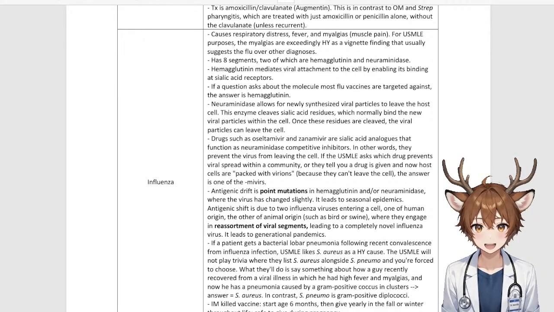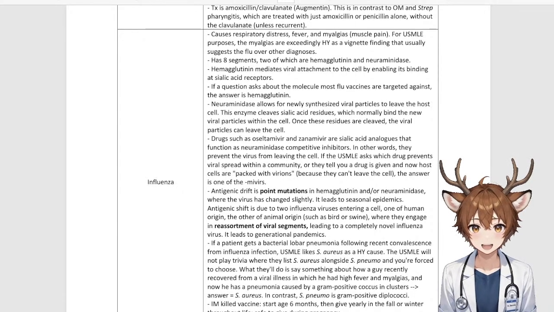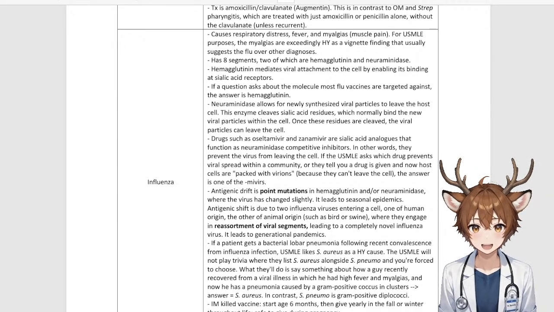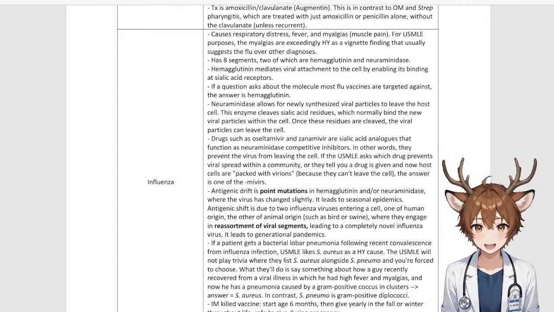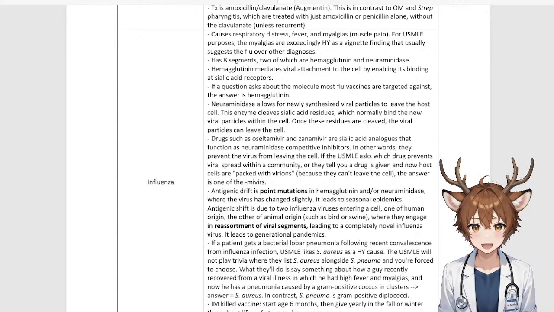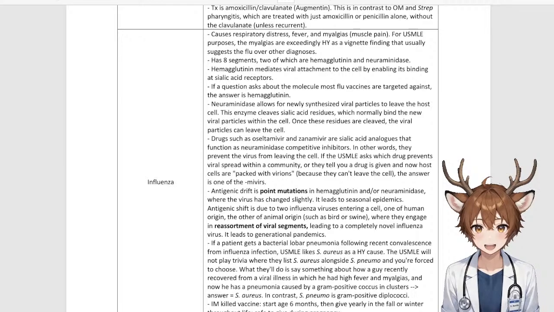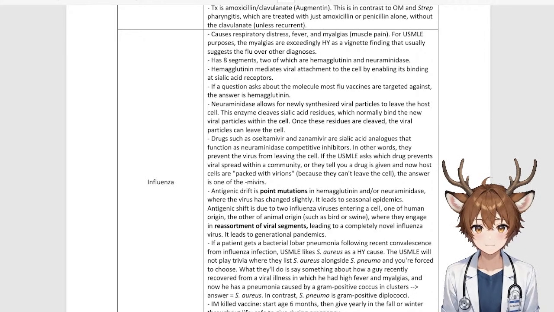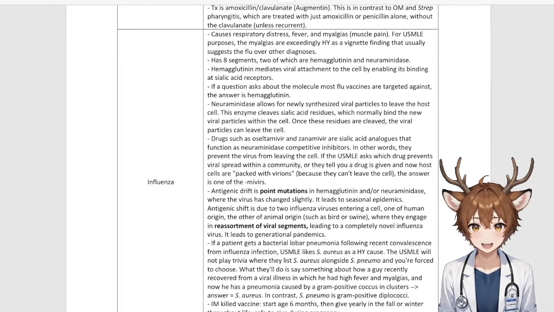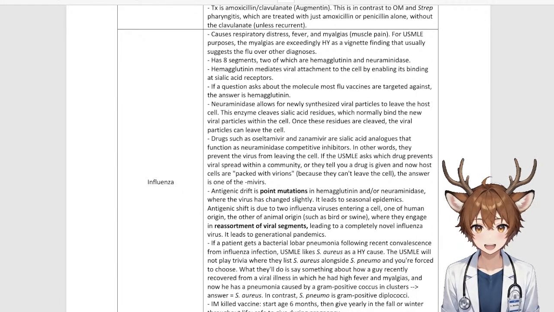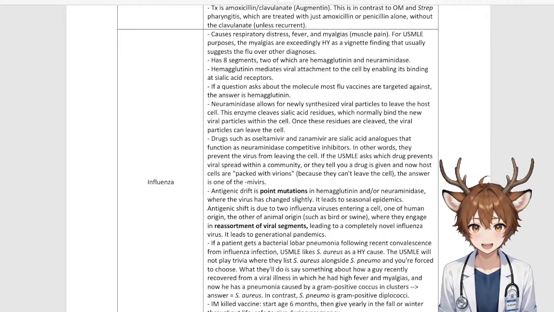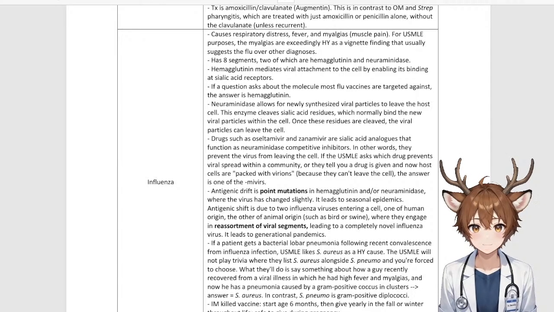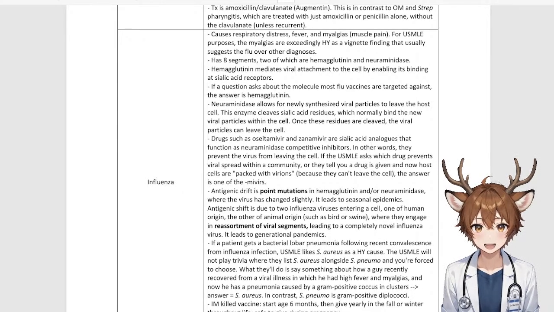And the reason that happens, just to give you a hint, is because the body is basically used to the human form of the virus. And so the sort of normal variation or genetics you would see of the human viruses, the viruses that normally infect humans, the body's more familiar with that kind of virus, right? But if you introduce a different type into the environment, the body is going to be unfamiliar with it and won't be able to defend against it as quickly because it's so much more genetically deviant from what it's typically seeing. As a consequence, it can more rapidly spread and cause issues, obviously, because the immune system just really isn't equipped to deal with it as easily. Hence why there are generational pandemics.